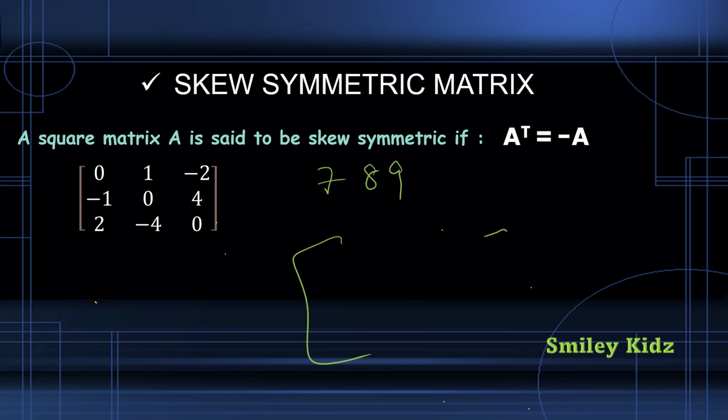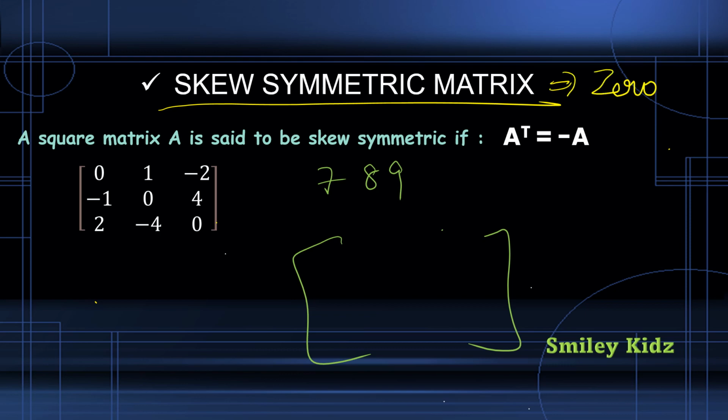Now let's build a skew symmetric matrix with the numbers, let's say 7, 8, 9. Alright. So here I have the matrix. And remember that all the diagonal elements present in the skew symmetric matrix are equal to 0. Whereas on the other hand, in a symmetric matrix, that was none of our concern. But here, all the diagonal elements in a skew symmetric matrix are equal to 0. Alright, this is the difference over here.